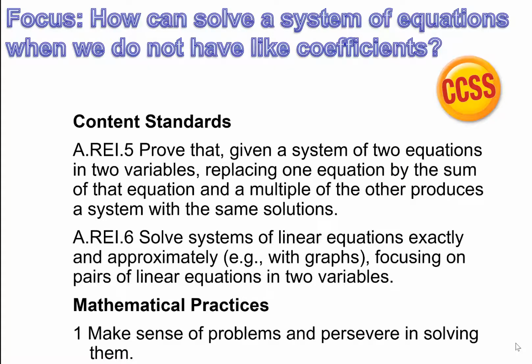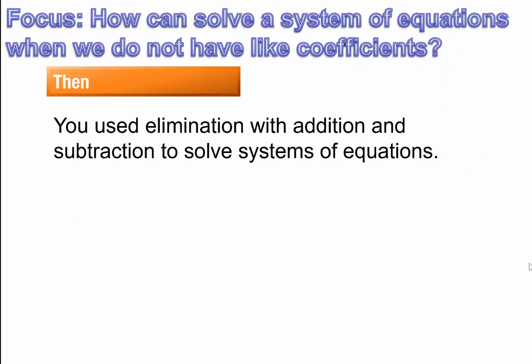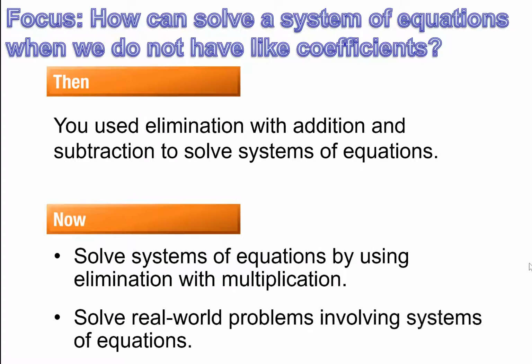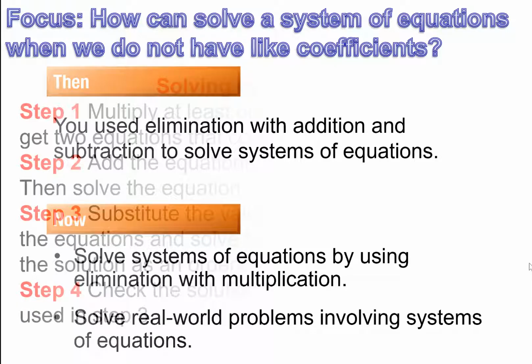Okay, so tonight we are going to look at solving a system of equations using elimination, where we have to multiply one or both of the equations first. So previously we looked at solving a system of linear equations where we only had to add or subtract the equations. So now we're going to have to multiply so that the coefficients are additive inverses.